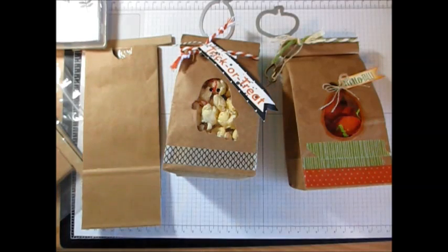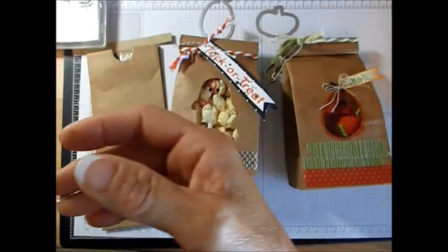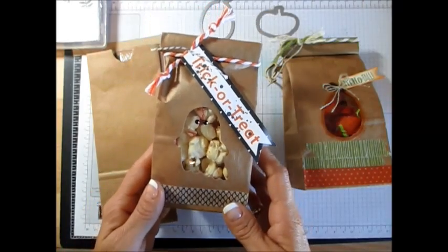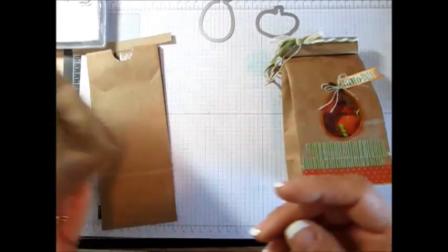And today I'm going to show you a fun little project to do with our Petite Cafe gift bag. It's to make a window in them. I received this one as a gift from Jill. And hers, she did the little ghost with popcorn inside. It's perfect for a Halloween treat bag.